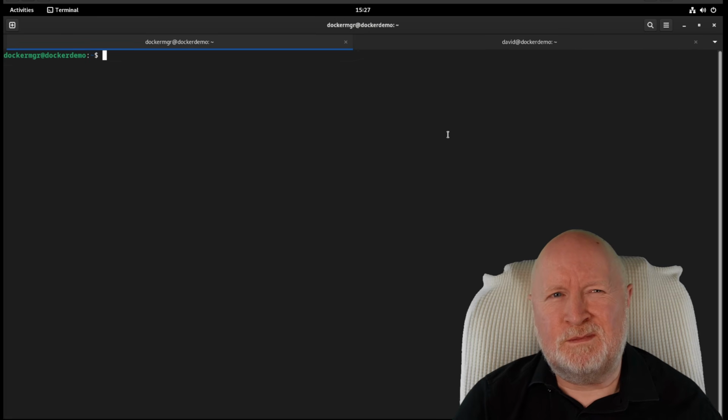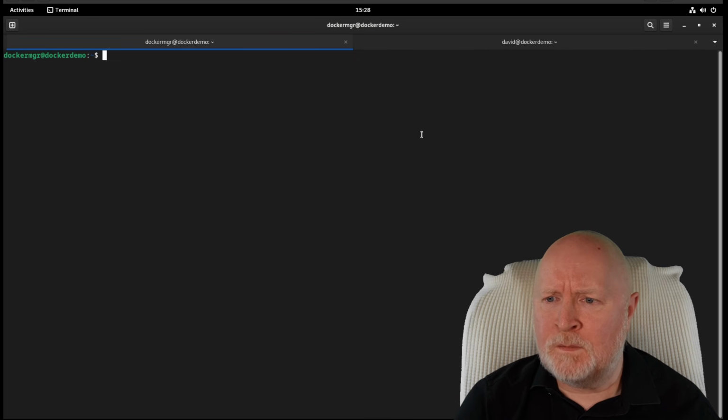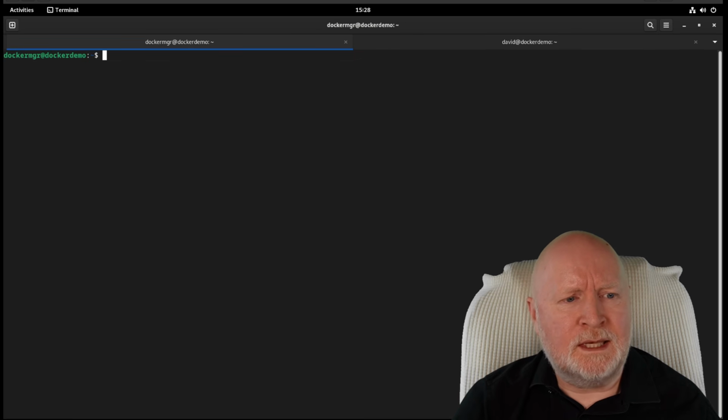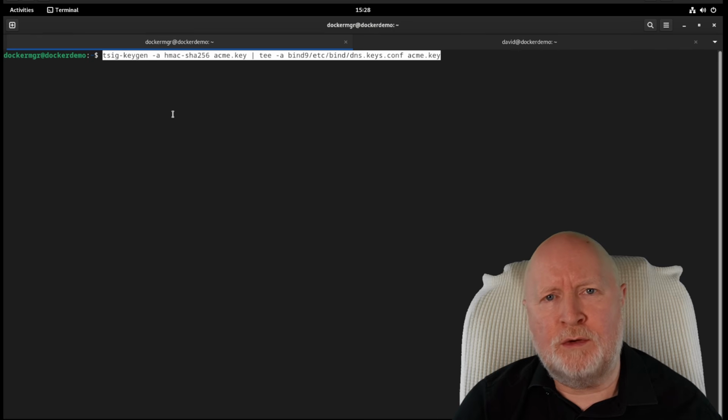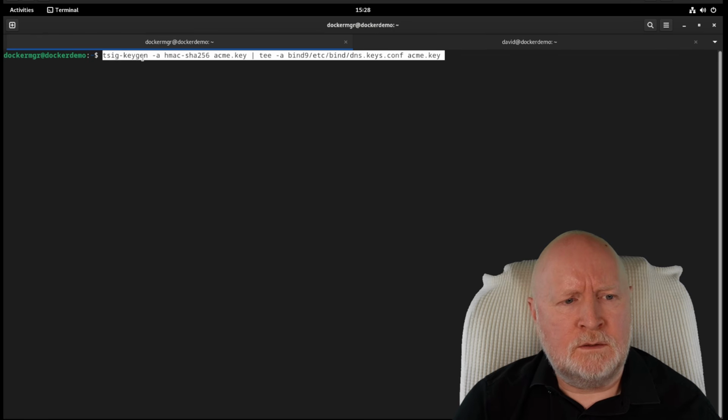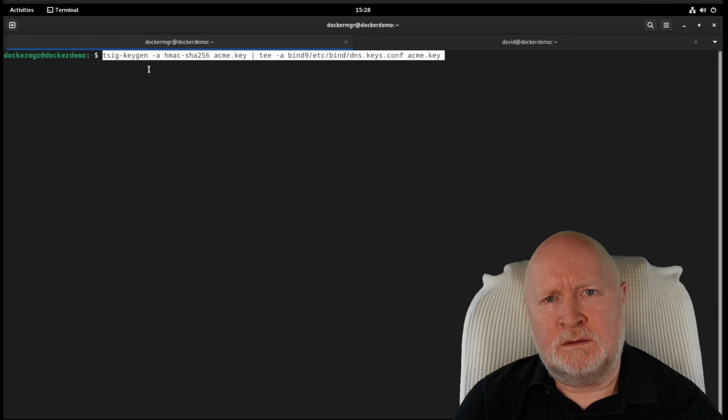In which case, because I don't want just any computer being able to make DNS changes, I'm going to create a completely different key specifically for these ACME clients. Now, if this had been a separate standalone server, I'd run this command here, tsig-keygen, to create a new key. Use -a as the option to tell it the algorithm.